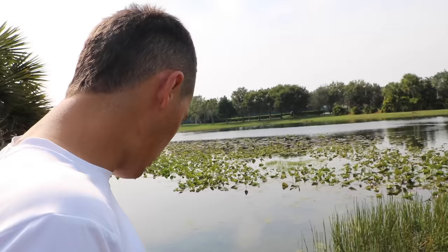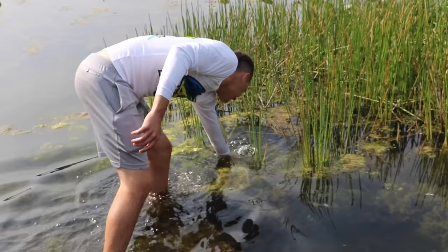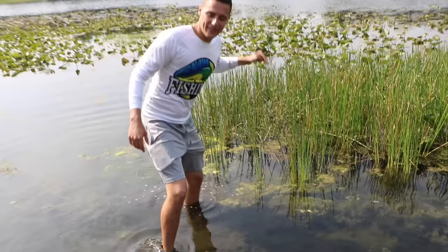So real quick, we're gonna have to get a couple rocks, so the traps don't float. But other than that, I think we're ready to catch some epic crawfish. So let's do it. This looks like the perfect little rock for this trap. Exactly like I said. So we're gonna put this one right there in the weeds, I think. So ready? Oh, I think that one's gonna do better.